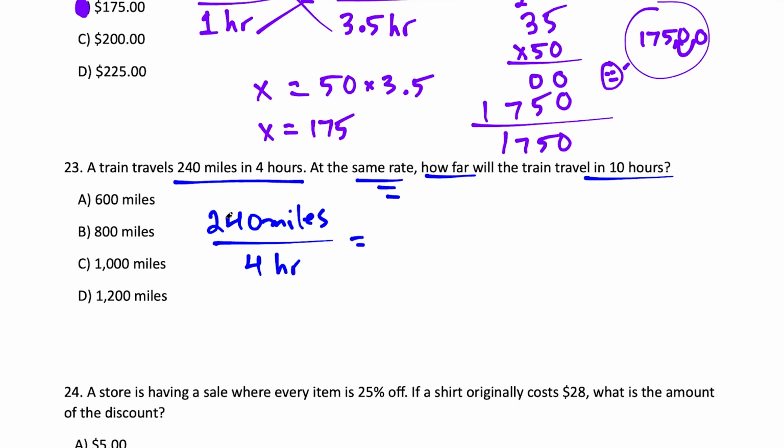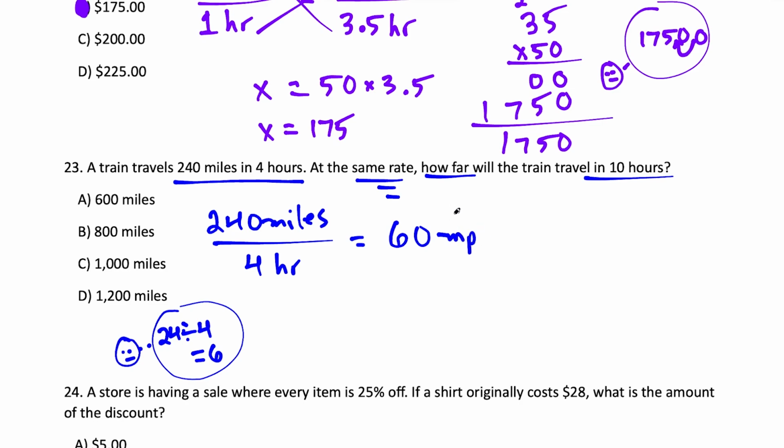And if we divide here, 240 divided by 4 is equal to 60. What I'm doing in my head is 24 divided by 4, which is equal to 6. So it's the same idea, but I'm just putting an extra 0 at the end. So the train goes 240 miles in 4 hours, which is equivalent to 60 miles per hour. But instead of writing mph for miles per hour, I want to write it as a fraction, just like we did over here. So this is equal to 60 miles per hour.